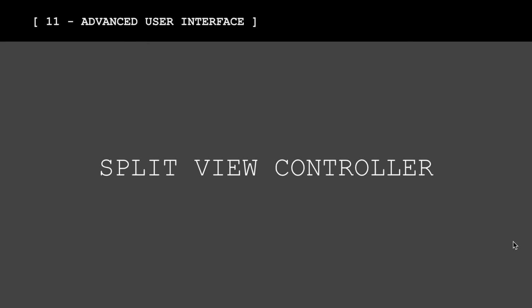Welcome back again. In this lesson, I will talk to you about a split view controller. A split view controller is some sort of controller that breaks your screen into two separate parts, where each part is controlled by a different view controller. It is originally designed to be a controller for having table views within larger screens.